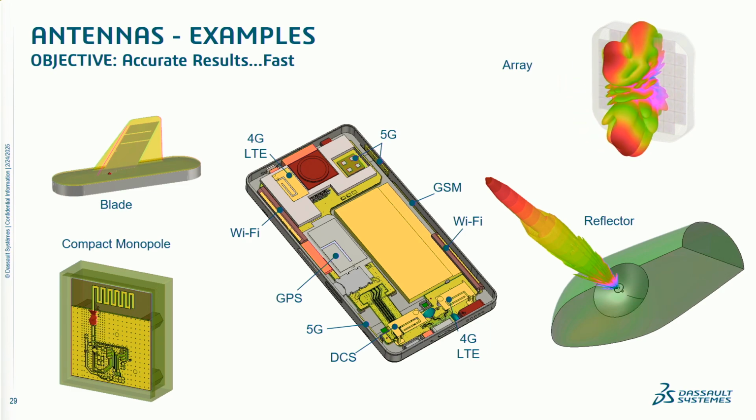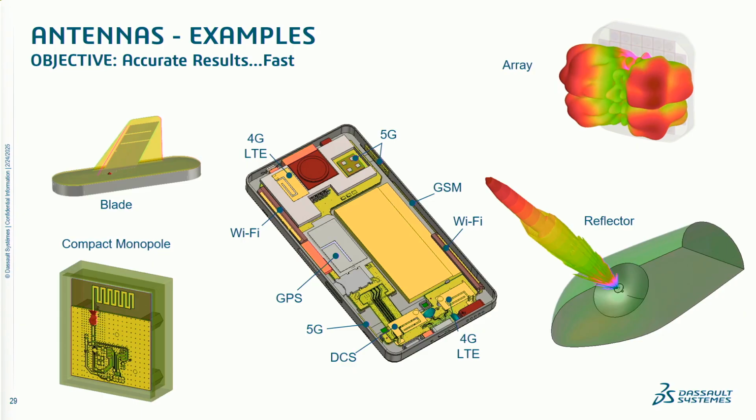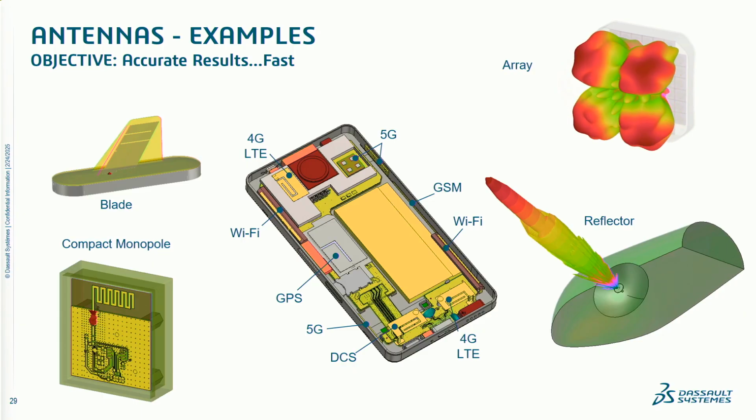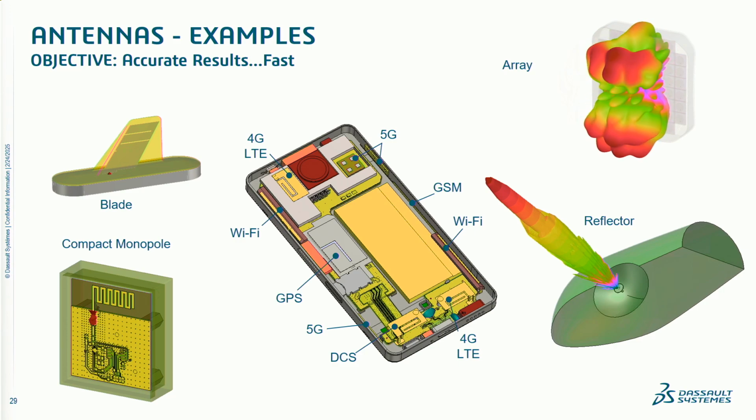But there's something important about all of these. Except for that array that's sort of standalone up there, if there's a common thread between the rest of the antennas on there, it's that they're mounted in an environment. Analyzing antennas as a standalone device is completely useless, or near completely useless unless you're optimizing the antenna, because they are so sensitive to changes in their environment. What they're mounted near, what's beside them, other things that may be interfering with the signal or affecting the signal, let's say, not necessarily interfering. So we need to analyze them mounted.